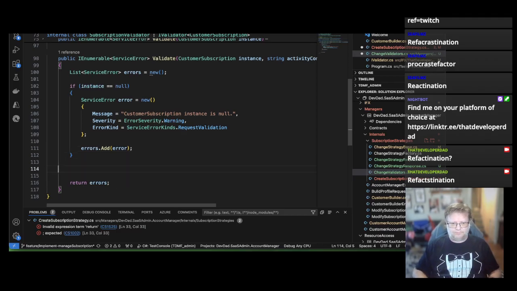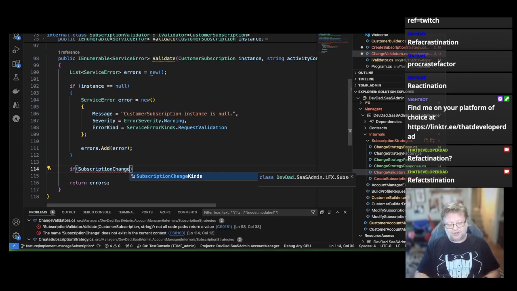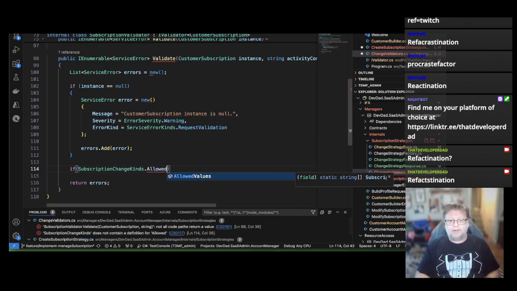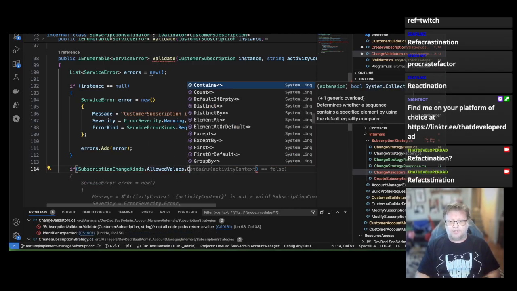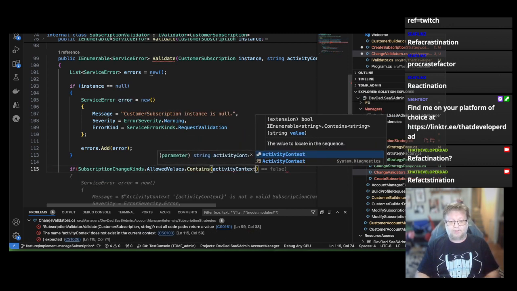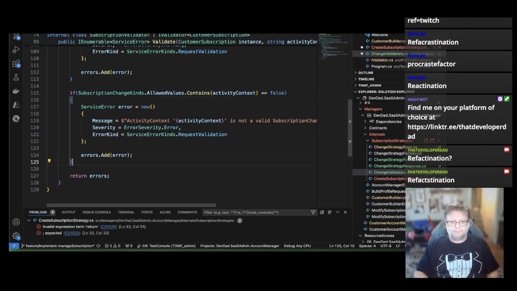And if subscription change kinds dot allowed values dot contains activity context equals false, activity context is not a valid subscription change kind. It's going to be an error.